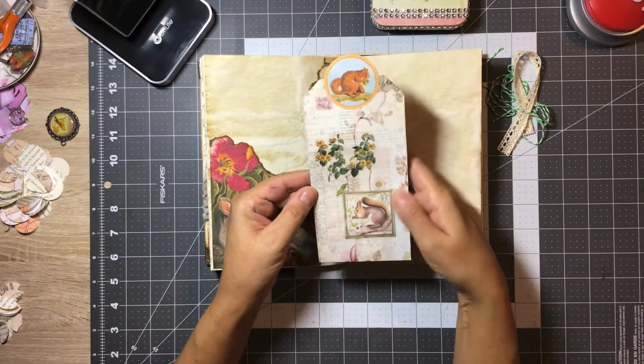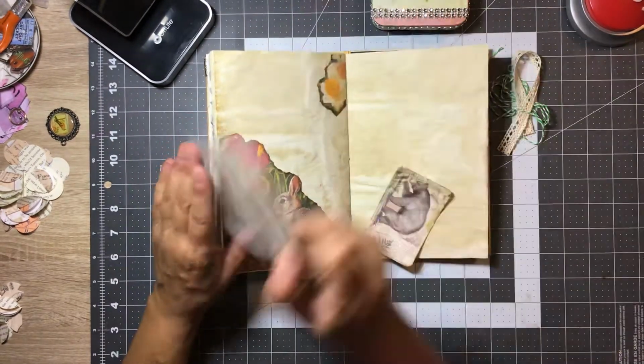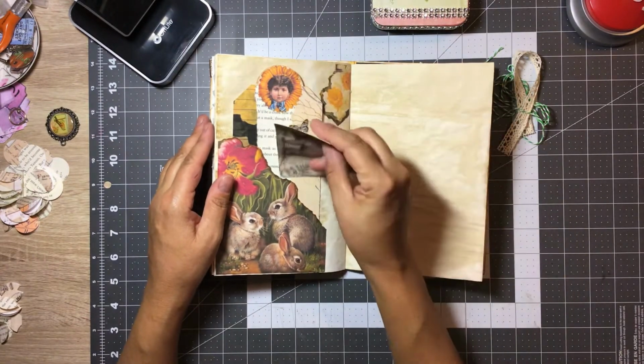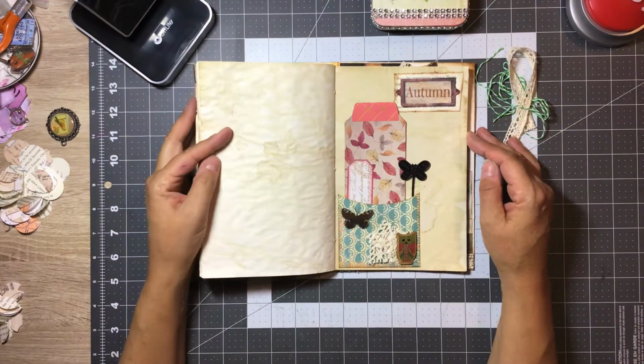Washi sticker and an image of a squirrel. So you can display either side that you want, that side or that side. Okay, and then that tucks in as well. Okay, a couple more pages, then we get to the back here.